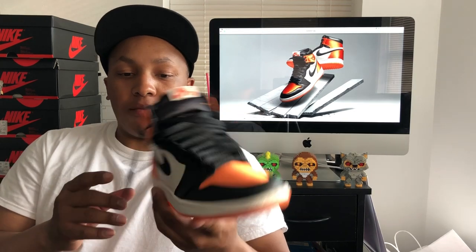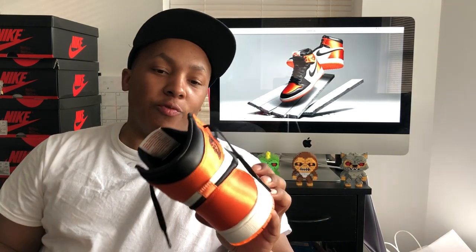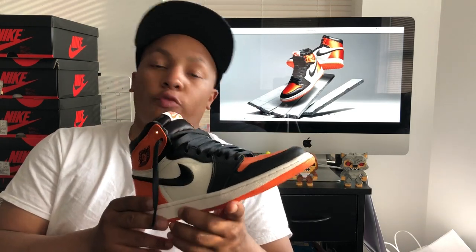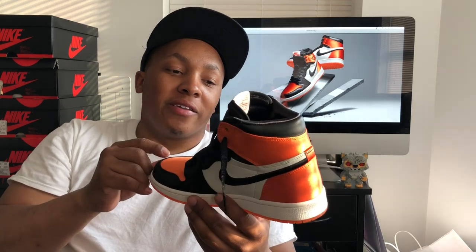Yo, so what are you guys thinking, man? Are y'all rocking with this joint? I know I am. I really wish I had a pair for myself. Hopefully we will get there. Hopefully I'll be able to trade that 6.5 and maybe put a couple dollars on top so I can get my size, so me and wifey can be matching out here. You know what I mean? I'm really digging this shoe.